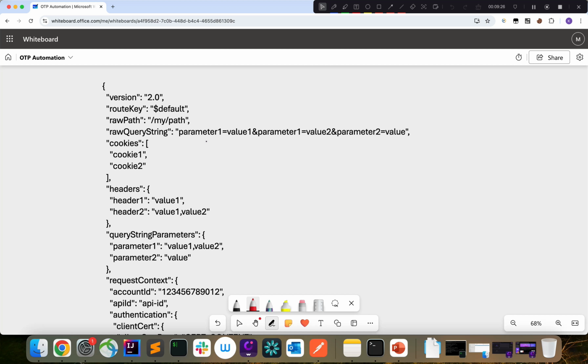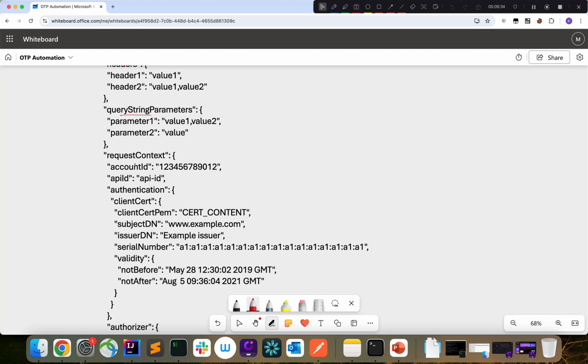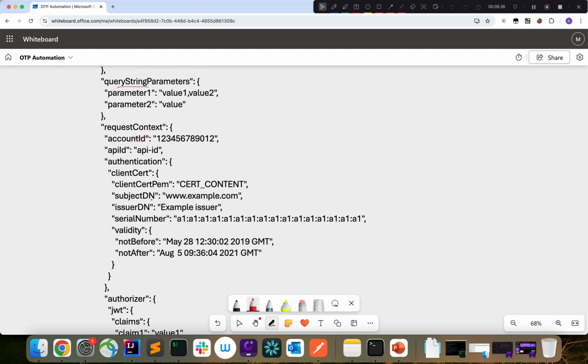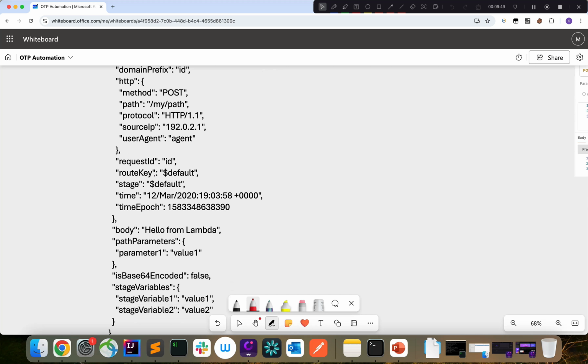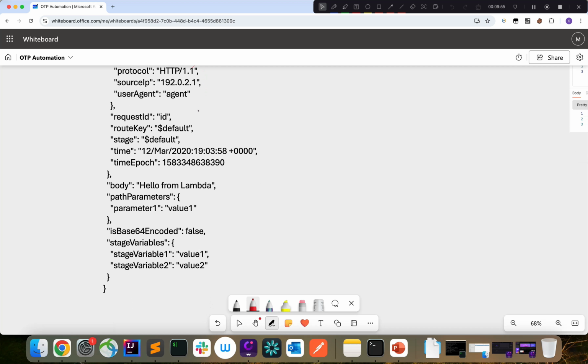It usually contains the API request, right? It contains headers, query strings, and a request context, like from what account this API request has been triggered. If the API request contains a JWT-based authorizer, then it will contain those details as well. It also has what type of request it is, and what the path of that API request is, and the body.